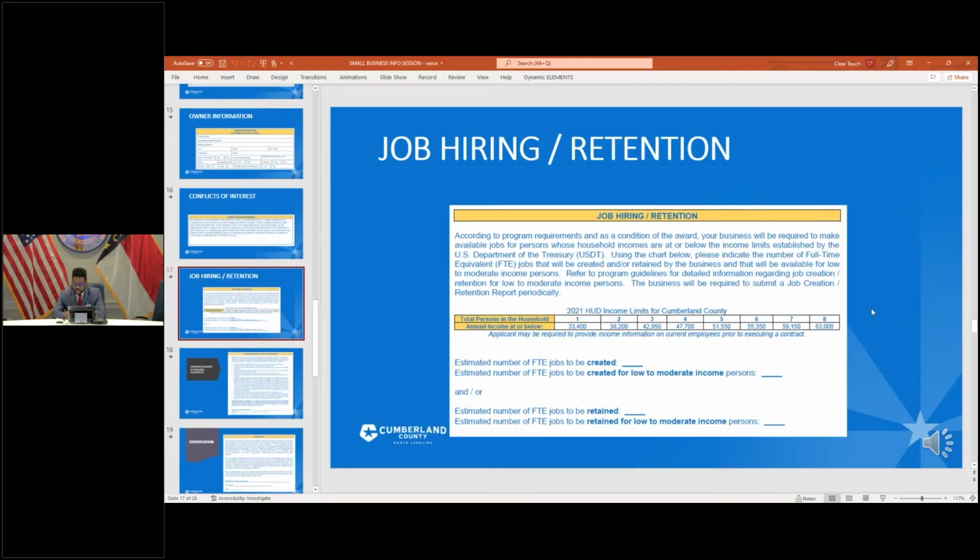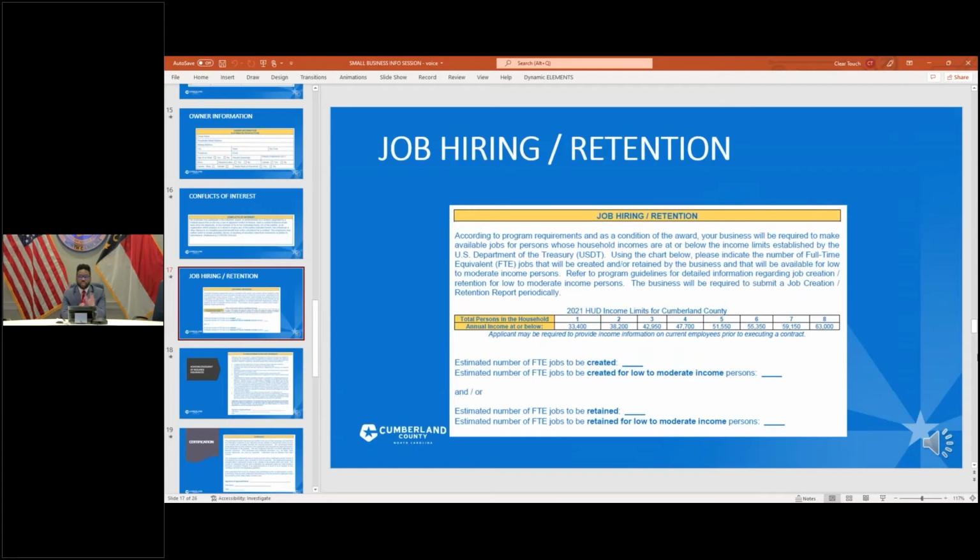There's a question here: why are the funds limited to low-income business owners? If a business is a sole proprietor and the owner works a second job to make ends meet, they will be over these limits. So there are multiple criteria involved in the review of these applications. And so it's not a one size fits all. When we're talking about low to moderate income, we could also be referring to the types of folks that you are employing.